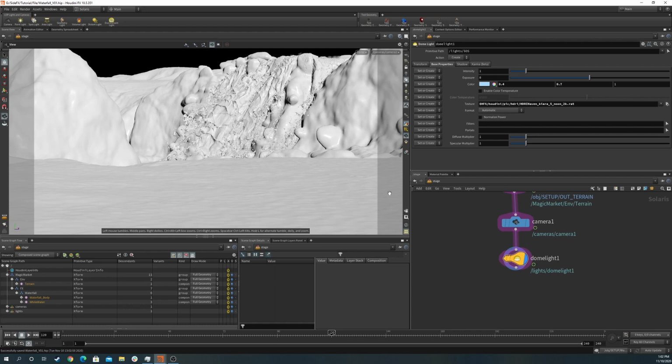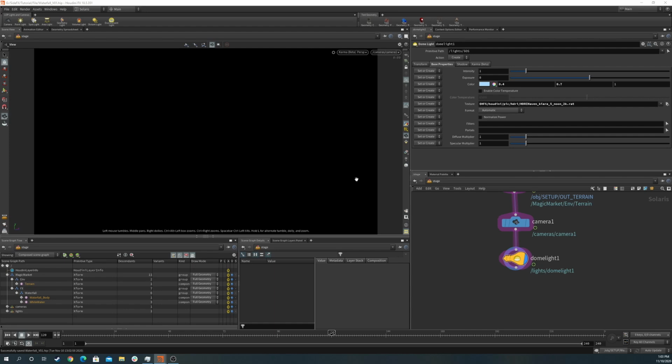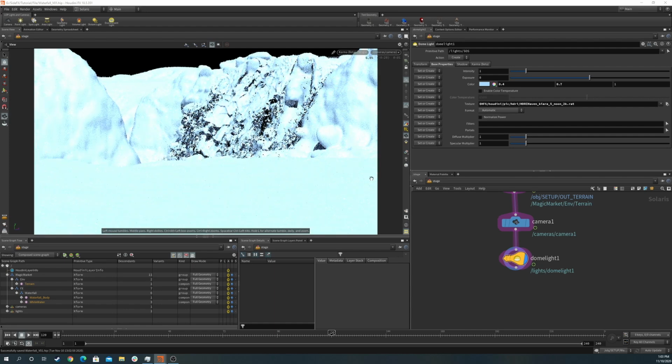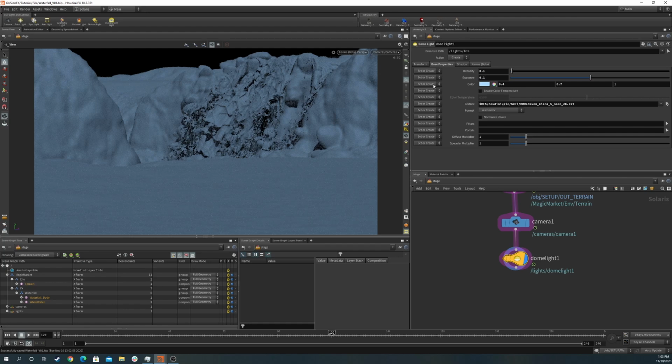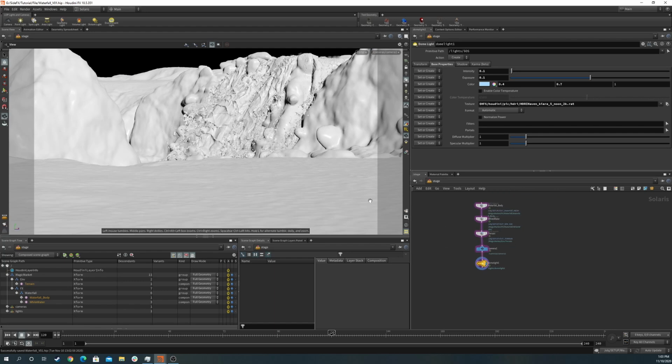Let's render this one. Let's see what we have. Click this button and let's go to Karma Beta. Okay, the light is too strong. Okay, the render is working.